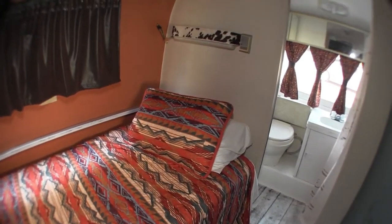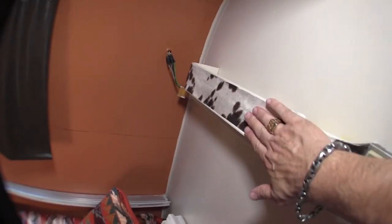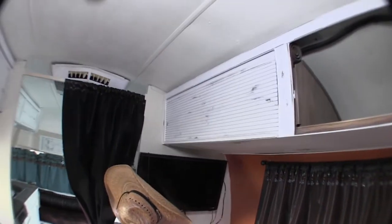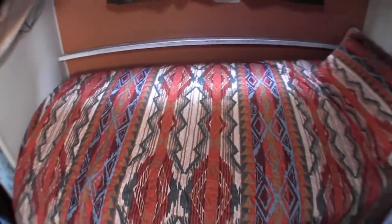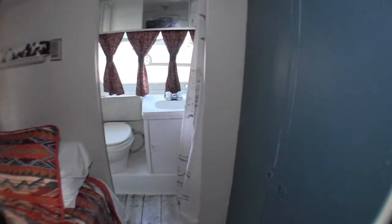Then you got your bed here. Look what they've done up here — there's a light below it and a shelf above. And they put this cow hide on there. Pretty cool. And then up here, same thing with the curtains and the beads. Looks like there's the TV. More storage. And then they went ahead and matched the bed here to the Western look. Looks like a single. Cabinet up there.